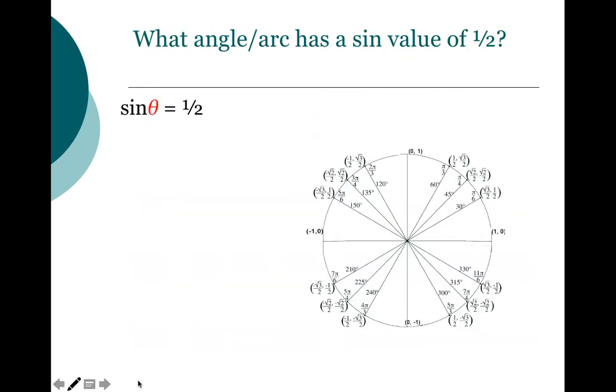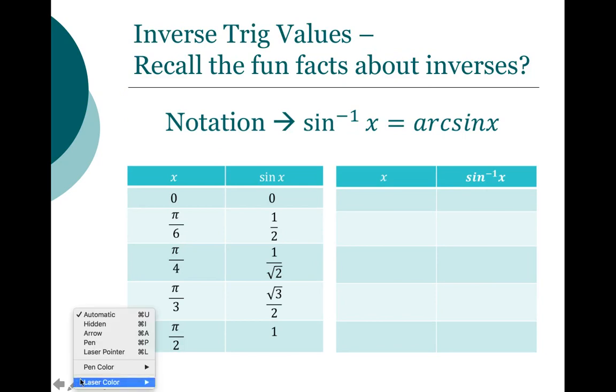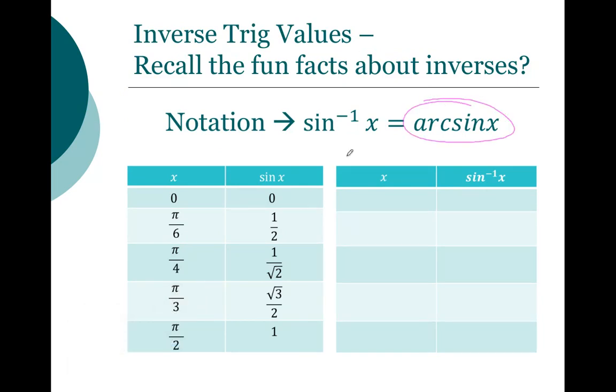Oh, darn. It's okay. What happens when we go to graph the inverse? Well, we're going to switch them. Now x is 0 and sine inverse of x is 0. Now x is 1/2. The sine inverse is pi over 6. So my input is the y value, and my output is the degree measure, the angle measurement, or the arc measurement, in this case, the radians.